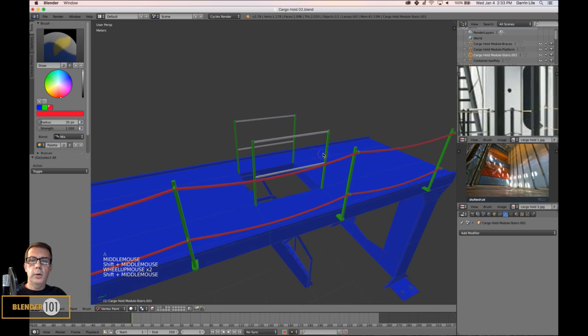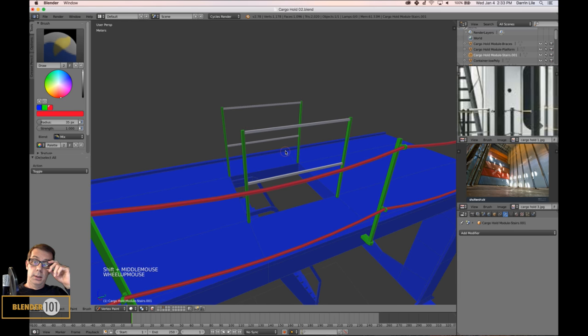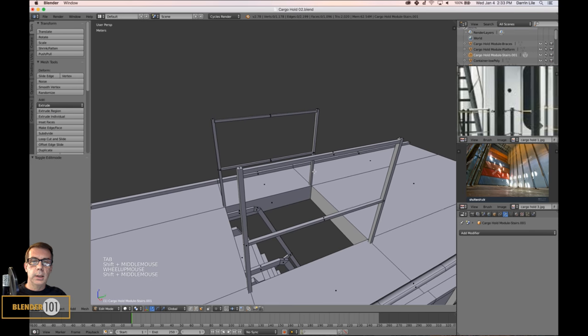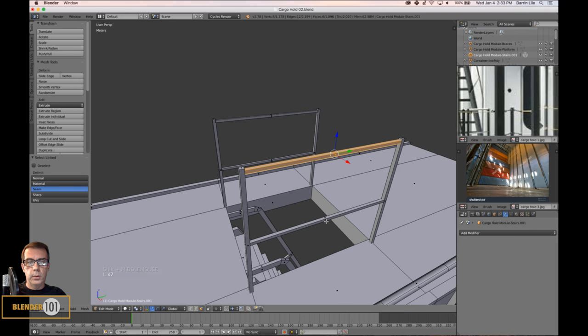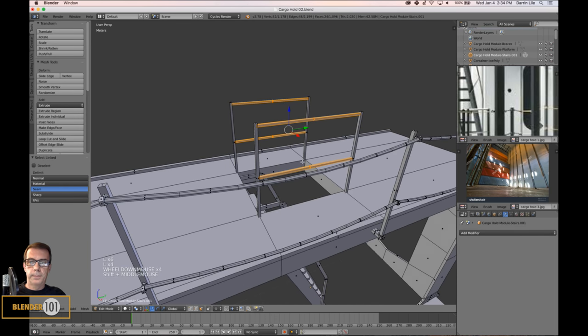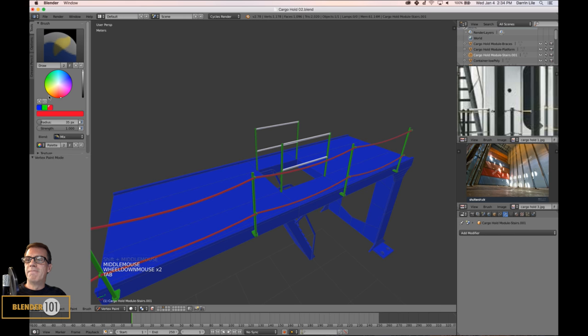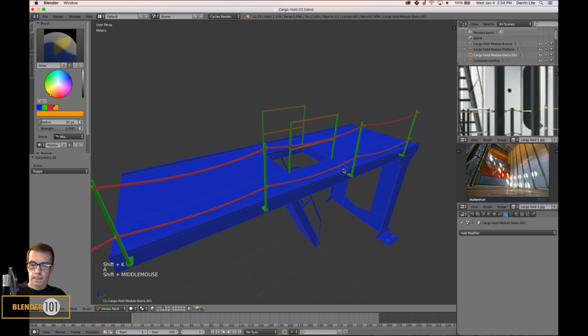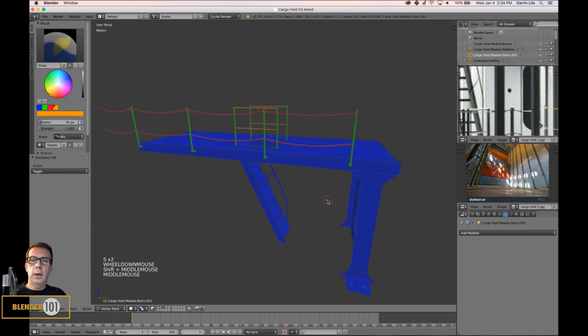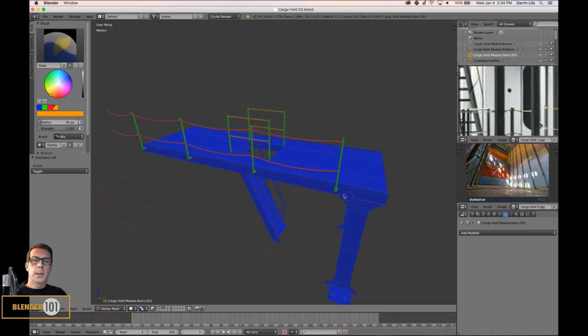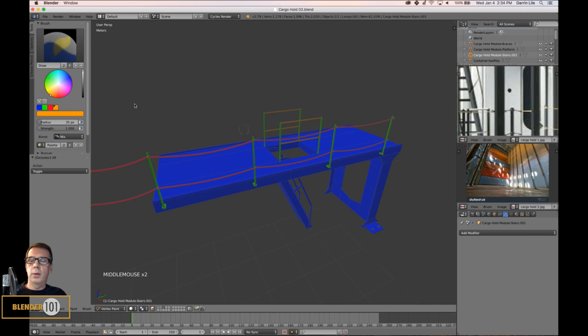And I think I want one more color for these things, right here. I don't know why, but I feel like those should be yet another color. So grab these. There we go. And another color. How about orange? Sure. Let's save the palette so we have it for the future. And there we go. Okay. So now we have these colors: the blue for the main parts, the green, the red, and the orange for each of these.